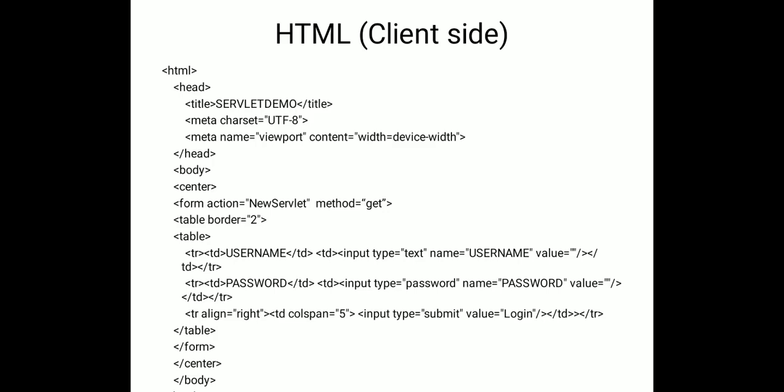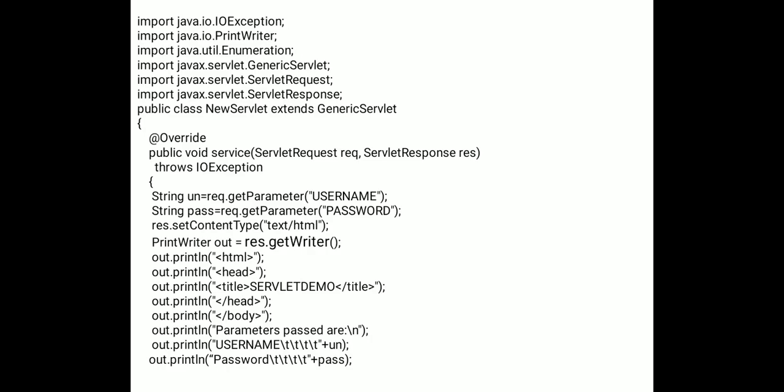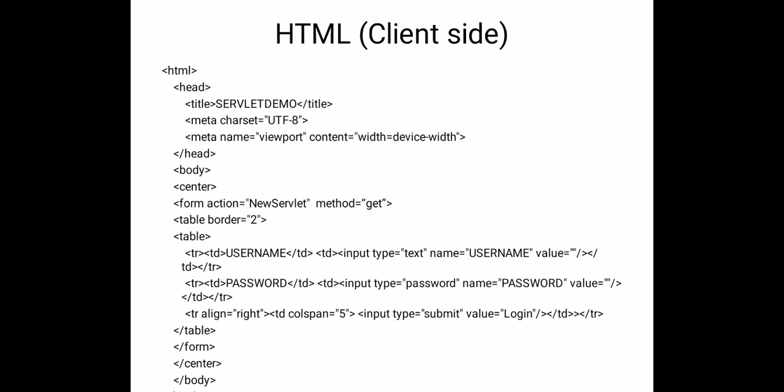Once you click on the login button, the submit button of your input type, it directly goes to the action part of your HTML. In that action part we have mentioned a new servlet, so it will go directly to the new servlet. Here you can observe this is the server part. After importing all these, you can observe here public class new servlet. This is the class we have mentioned in the action part of your HTML.